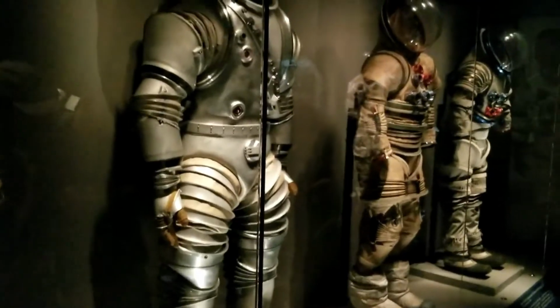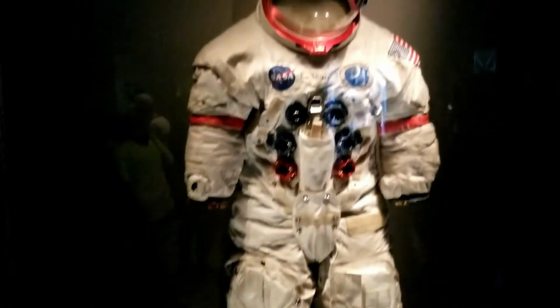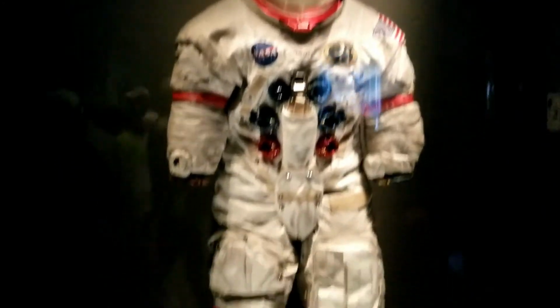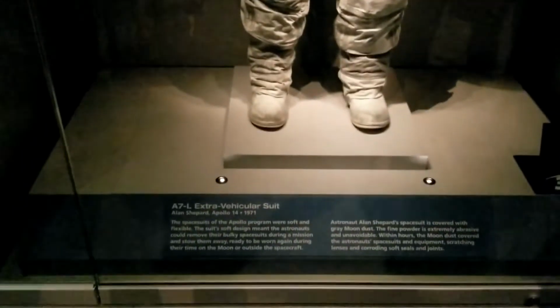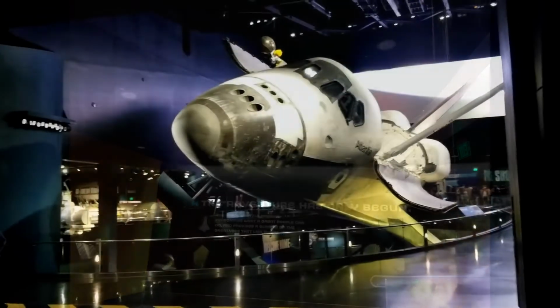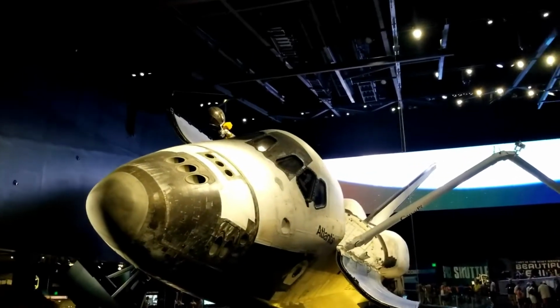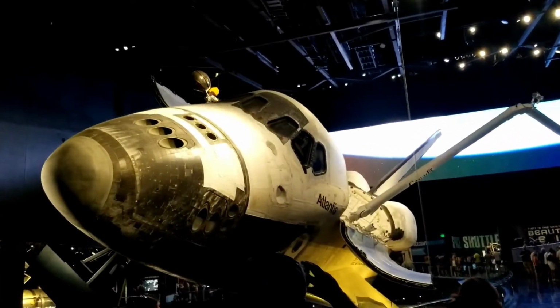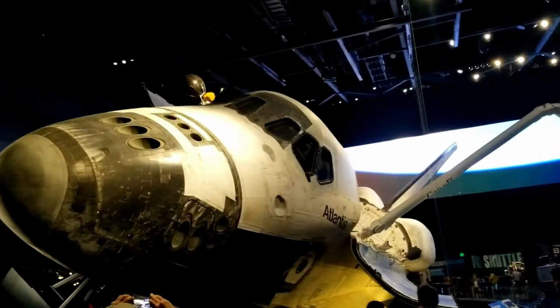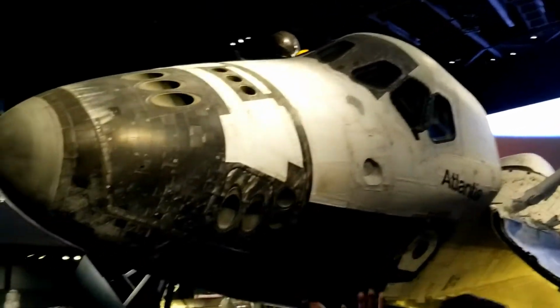So here was something cool. You go into this little theater and you stand there and you watch this film about how they developed the shuttle, and they go through the history of the development of the shuttle aircraft, and then behind the screen appears the shuttle, and the screen opens and you walk out and you get this really dramatic musical presentation. And it was just awesome the way they did it. It was fantastic. So this is the Atlantis shuttle.